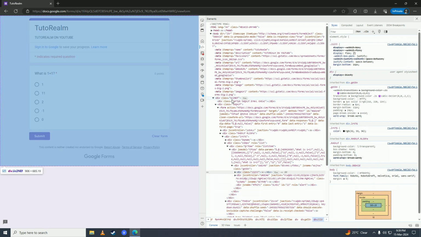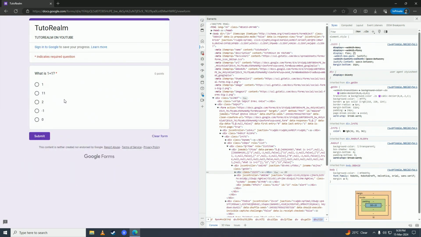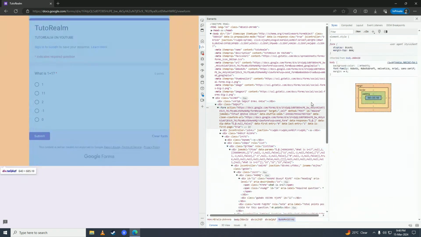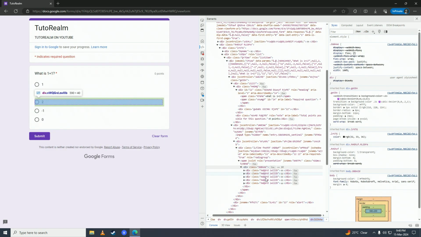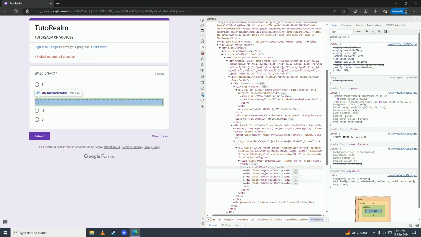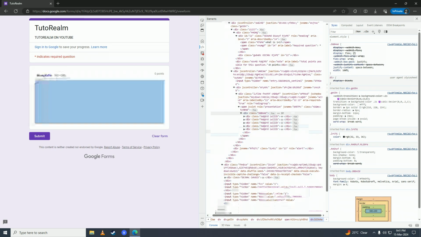And then here, what you're going to do is you're going to find the answer block here. So let's try to find the answer block. So here we have the answers. We have successfully found them. So this is the first, second, third, fourth, fifth. And now we need to find which one is the correct one.